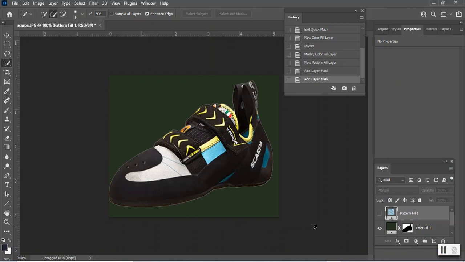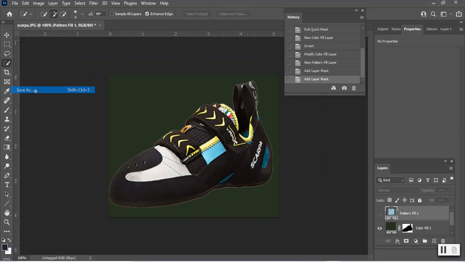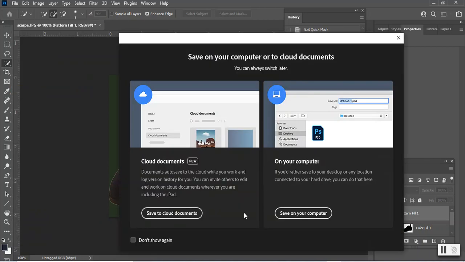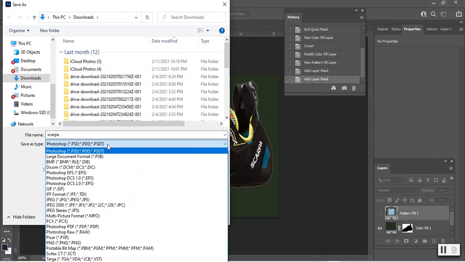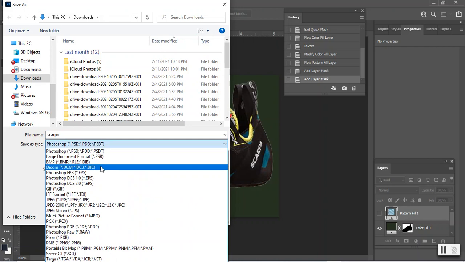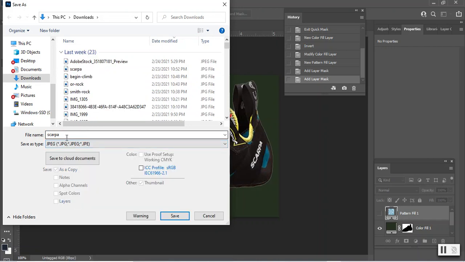So that's it, and then whenever you're happy with what you've done, you just go to File, Save As, save whatever you want on your computer. Don't save it as a Photoshop file. If you want to upload it anywhere else, like on the web or something, use a JPEG.